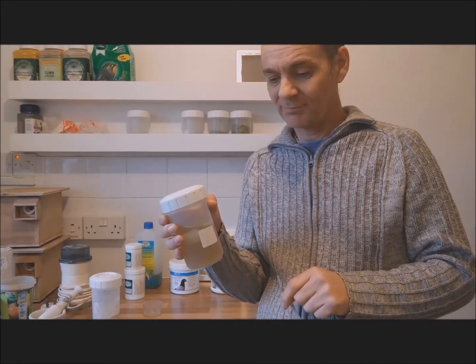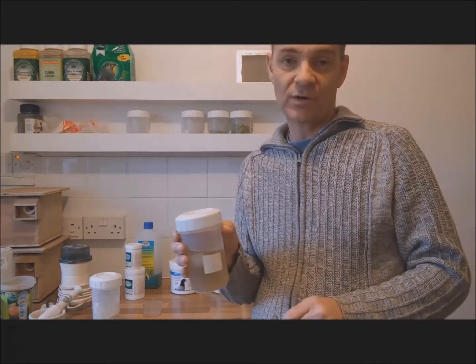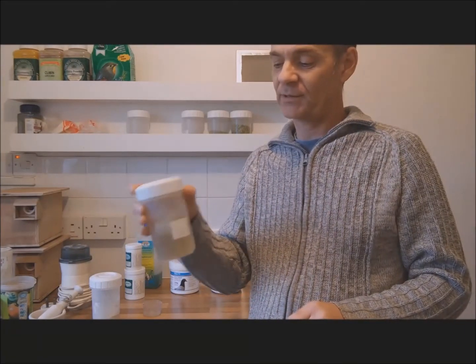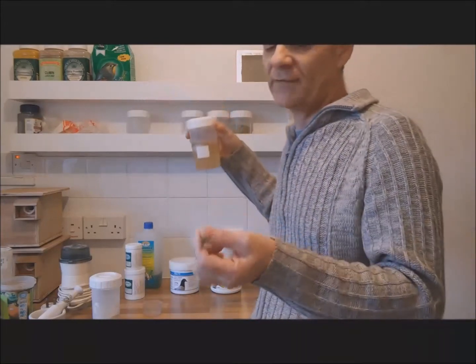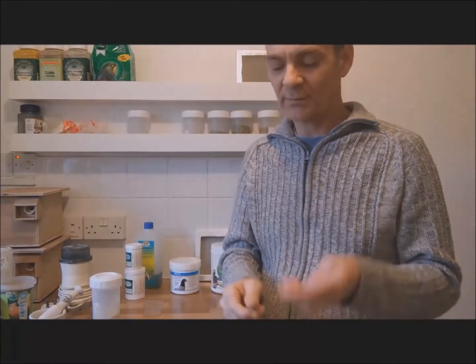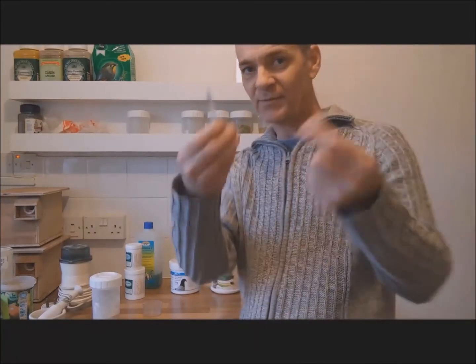You can use bleach, you can use Virkon S, whatever you decide you want to use as your sterilising agent. But you need something quite good, and then you just leave it sat in there until you want to use it again. But make sure you thoroughly wash it out before you use it. The same with all of it.